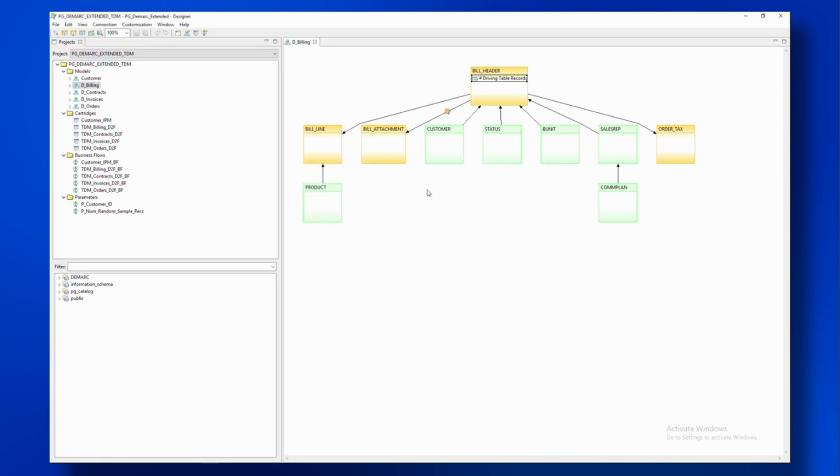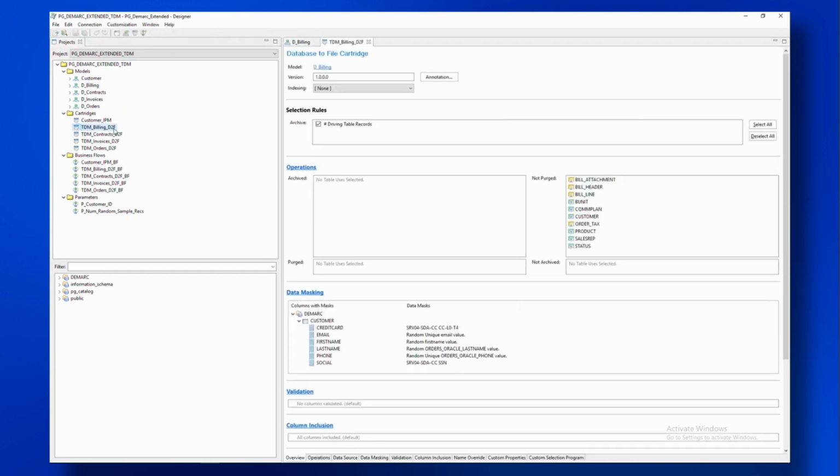Once it's modeled and we know how we're going to subset, then we need to start deciding how we're going to mask the specific sensitive fields. So what I've done is I've created a cartridge over here on the left for my billing tables. And I've said, okay, from the discovery, we determined we had credit card information, email information, first name, last name, social security number. In here, I actually decide, okay, for the data that comes out of each record, take the email address and randomly substitute it with a unique value from our email dictionary. Randomly get a first name value from our dictionaries. Randomly get a last name, a phone number.